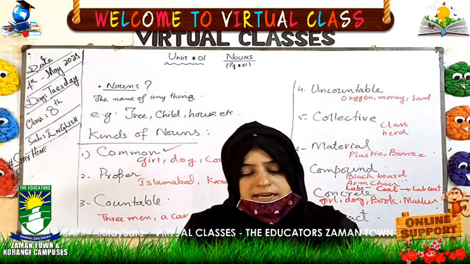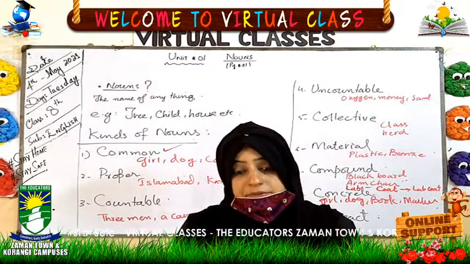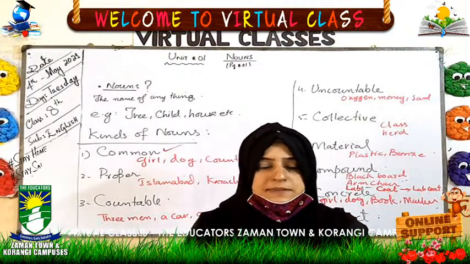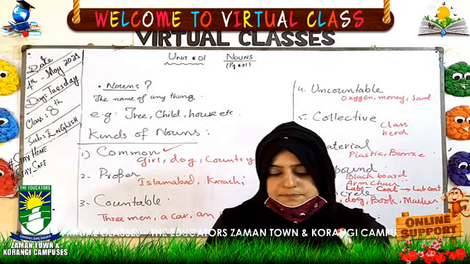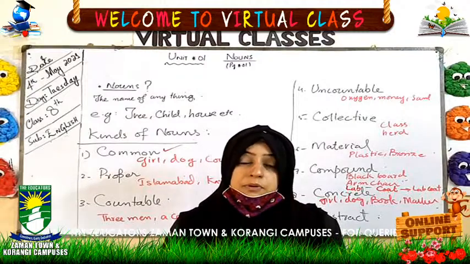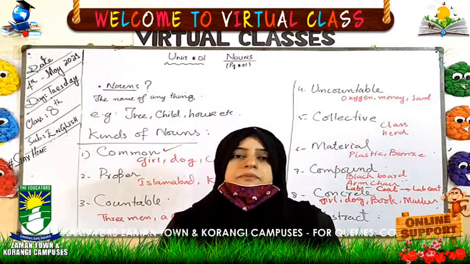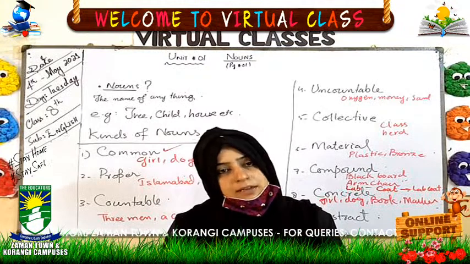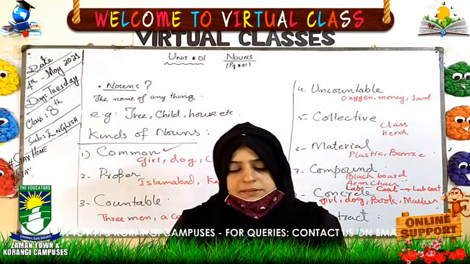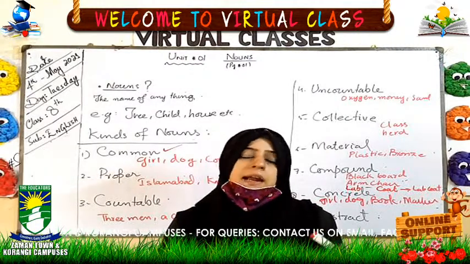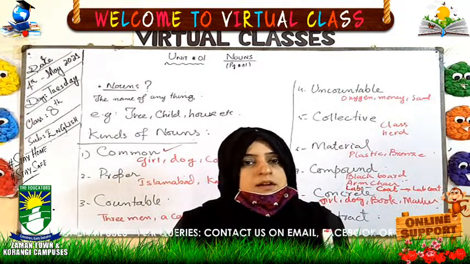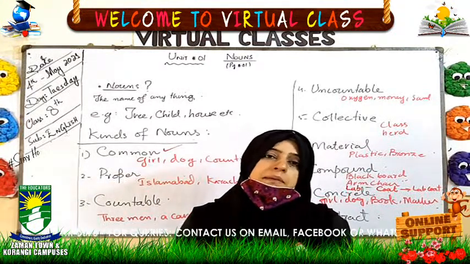Second sentence we are having, basketball and cricket are Rehan's favorite games. Now the names of two games have been discussed, basketball and cricket. Both would be nouns, underline them, and then Rehan, the name of the person, and favorite game. Favorite is the quality, but game is the noun. Okay, so game would be underlined. So basketball, cricket, Rehan, and game. In this sentence 4 nouns are present, right? So you have to underline them with a black pen.